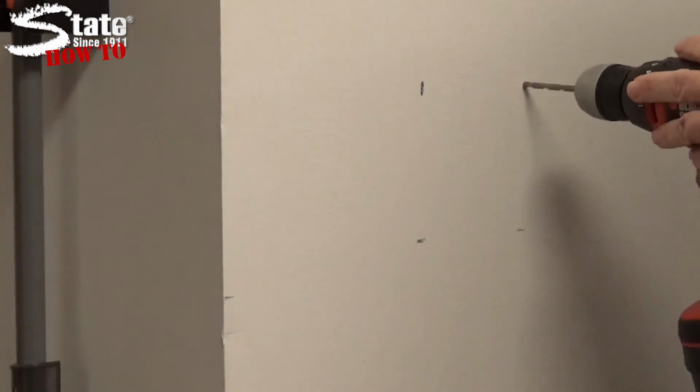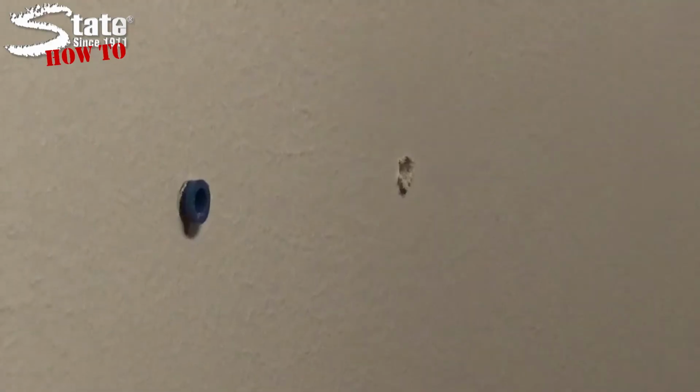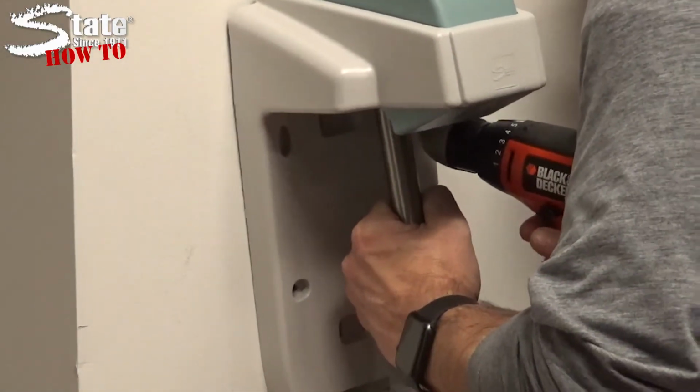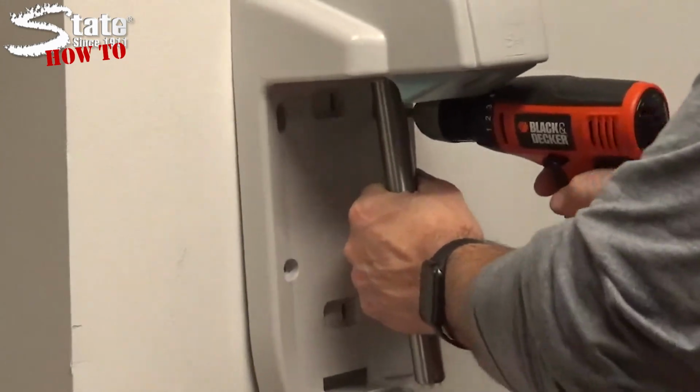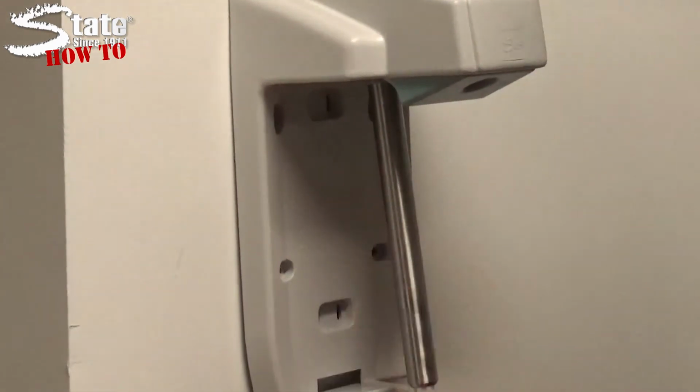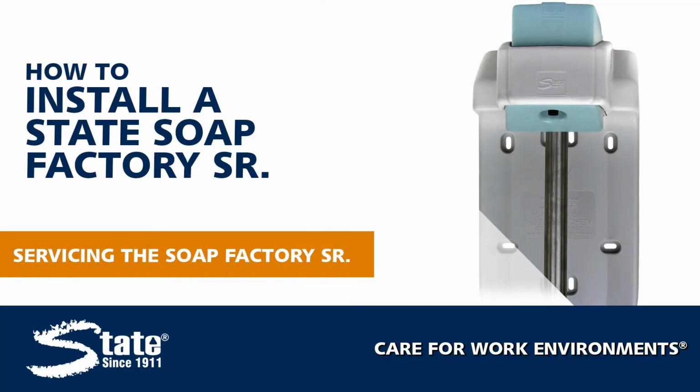Now, using your drill and wearing your safety glasses, drill your holes and insert your drywall anchors. Next, line up your unit with the anchors and use your provided mounting screws in order to attach the unit to the wall, adjusting the screws with a screwdriver to make sure you get a tight fit that secures your unit on the wall. Now let's take a look at servicing the Soap Factory Senior.